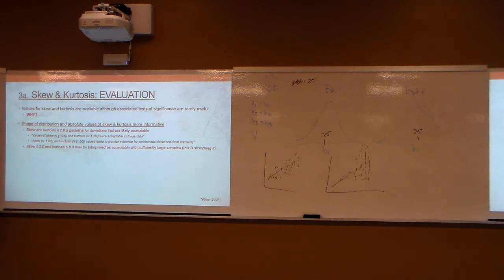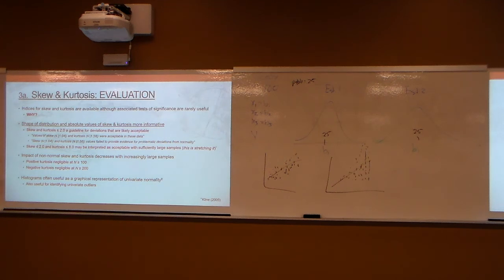Now, if we get into large samples with a skew less than 2 and kurtosis of 8, that's probably stretching it. I wouldn't say that's approximating normality. But given sufficient sample sizes, I might say that these data did provide evidence of deviations from normality, but not reaching the level of problematic. Positive kurtosis, the peaked distributions, starts to be negligible at 100 people. Negative kurtosis, which is more domed, by the time I hit 200 people I'm starting to be less concerned.